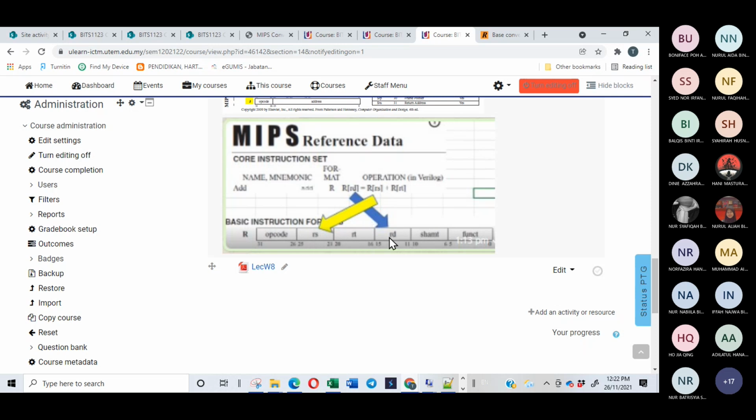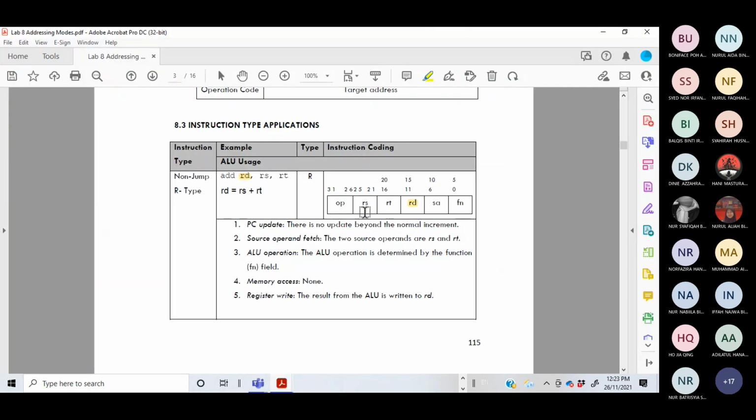So in order to rearrange the machine code or hex code, this is the formatting. Even though you write it as RD equivalent to RS plus RT, whenever you want to break it up into the machine code, into the specified instruction format, the RD is the right handmost register. The left handmost register next to the opcode is the RS, followed by the RT. I hope you are clear with it. So that's why here we have the RD as the rightmost register, followed by RS.